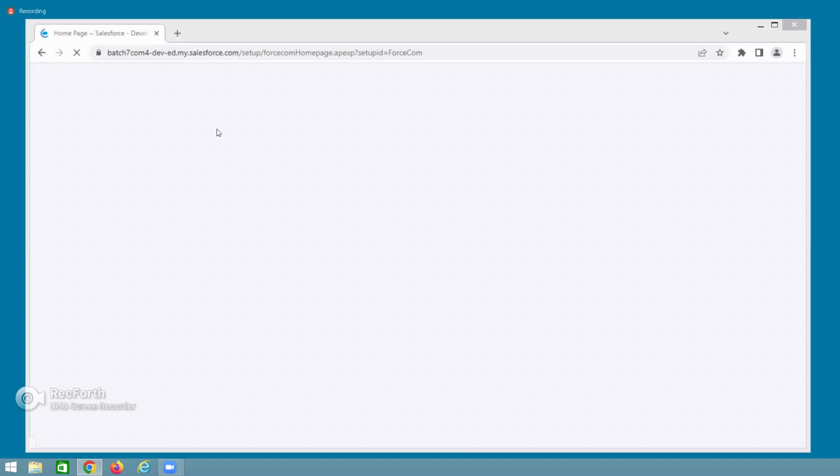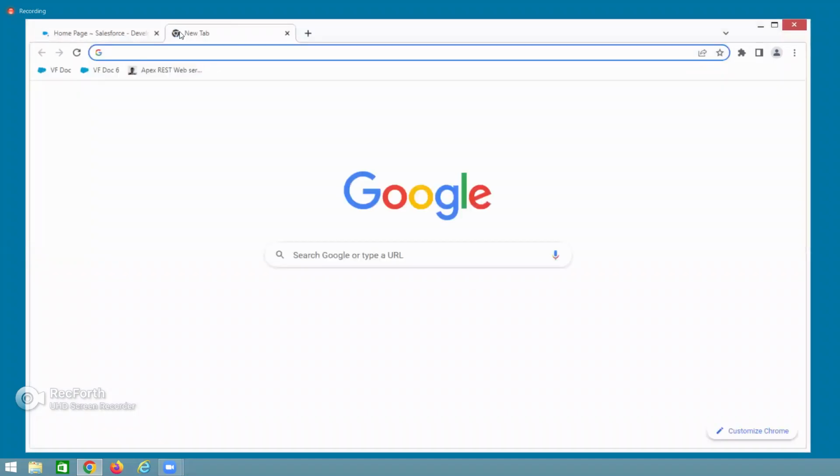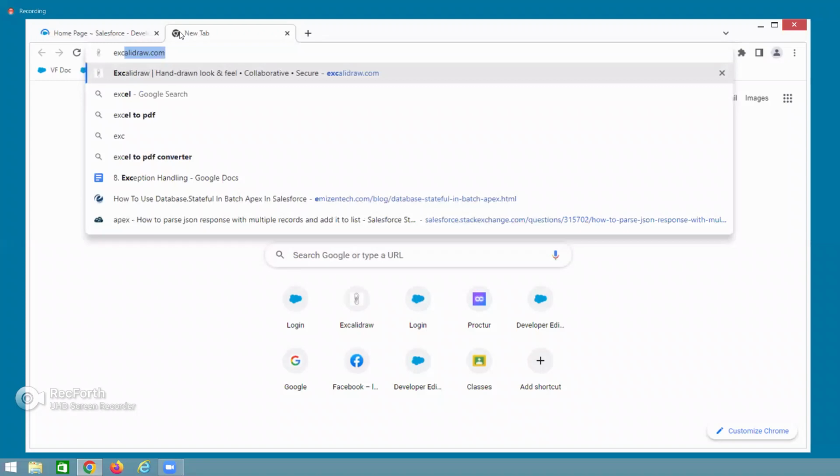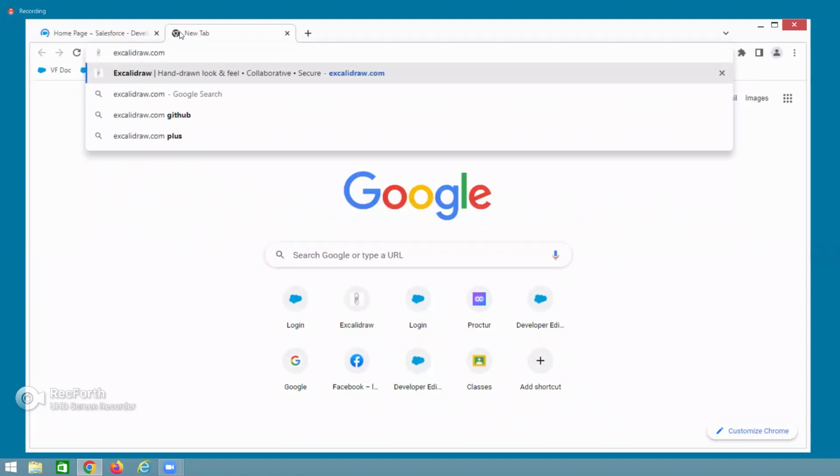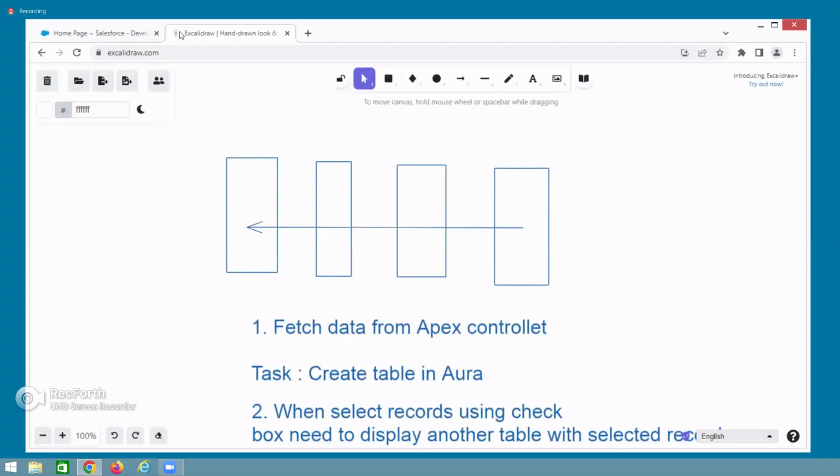Here we are. Workflows, right? Automation principles. Okay, so why are we using workflows? To automate the business process, right? Without manual interaction, if you want to perform some specific actions. What type of actions? Field update, create the task, but the task is sometimes visible, sometimes not visible. Check your org. And the third one is email alert, outbound message, right?